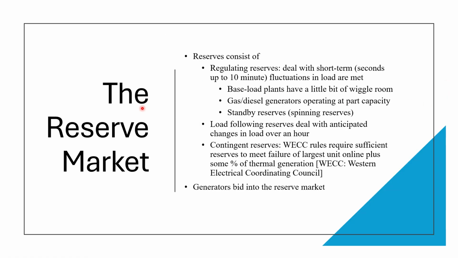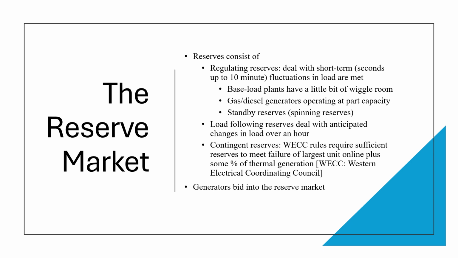So we also need a reserve market. So with wind, it has an effect on the reserve market. So reserves consist of regulating reserves, which deal with short term, meaning seconds up to 10 minutes, fluctuations in load. So we need regulating reserves that can fluctuate within this seconds to 10-minute framework to be able to deal with fluctuations in load and meet those.